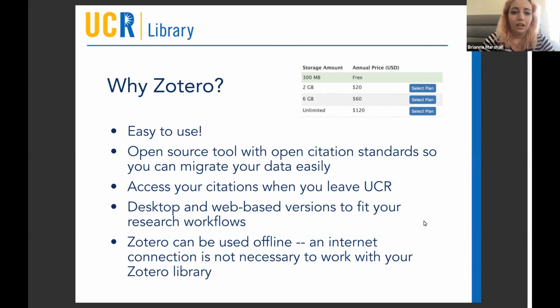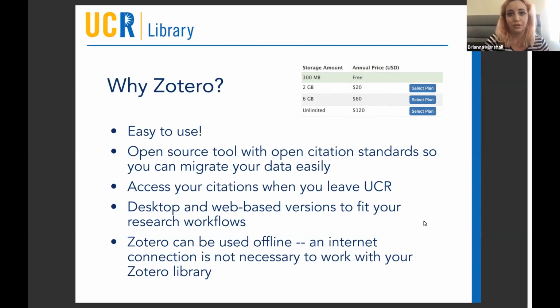It's an open source tool. This is really something that's quite important to us, and we think is really beneficial for our users. So the fact that this is not a proprietary tool, the fact that this will be free for you to use in perpetuity, it has open citation standards, so you can migrate your data. This is really important because let's just say you go away today, you're sold on Zotero, we did our good work, and you're using Zotero, but then 2 years later, maybe you join another research group, or maybe you just decide, hey, Zotero is not really meeting my needs right now. I'd like to move to a different citation manager. So with Zotero, that's fine, because you can really easily export your data.